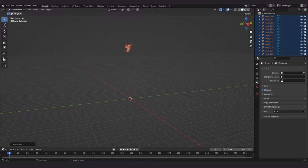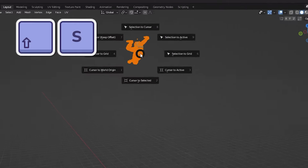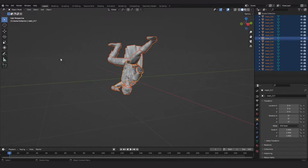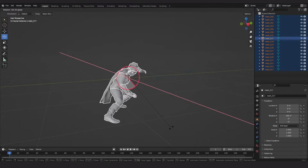You'll notice that our 3D model is upside down and offset from the center of the canvas right now. First, we're going to make sure all parts of our model are selected, and then we're going to press Shift and S. This will open up a command wheel, and from here, we're going to want to select To Cursor. This will move our 3D model to the middle of the workspace. And very quickly, we can navigate to the rotation tool and select the red axis to turn our model upright.